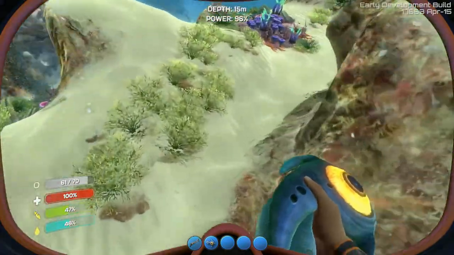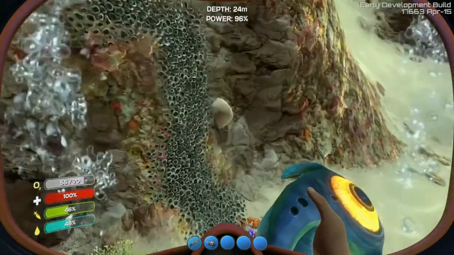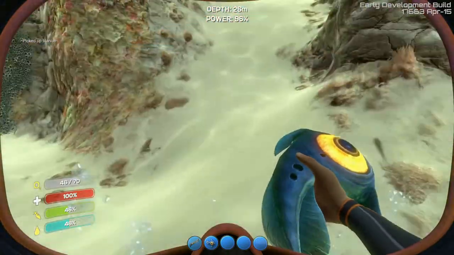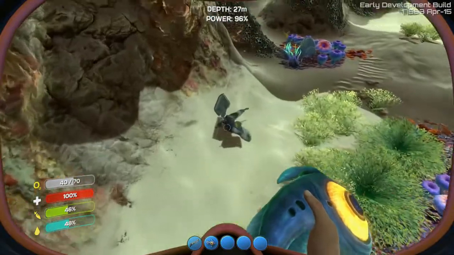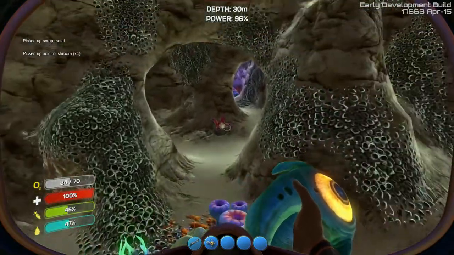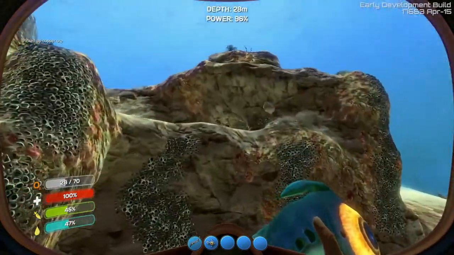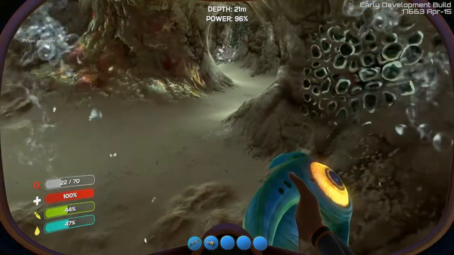Right, we're looking for copper deposits, which are normally on the side of these rocks. There's one. I'll use the fish to batter it. Titanium, typical. When you're after copper, you find titanium. Got loads of titanium. I want copper. Ah, there's another one over here. This game is so pretty. What are those things? I don't like them. Copper, yes. Another one up here. Yeah, quartz in there.